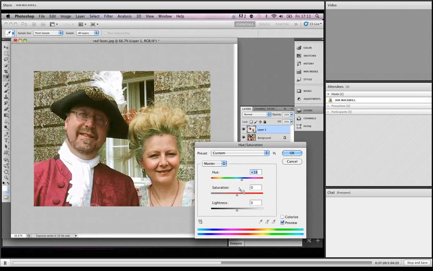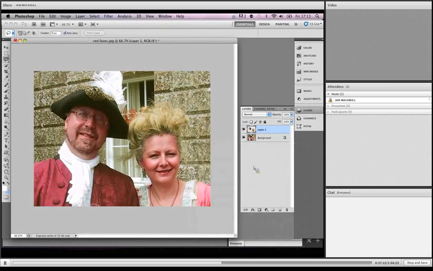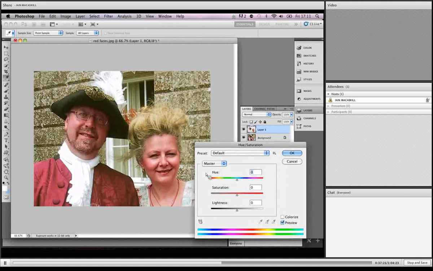So the red eye tool is really cool. You just get it and you click on the problem. And it fixes it, and that's all you have to do. And now I'm going to try and work on the areas that are a bit red.